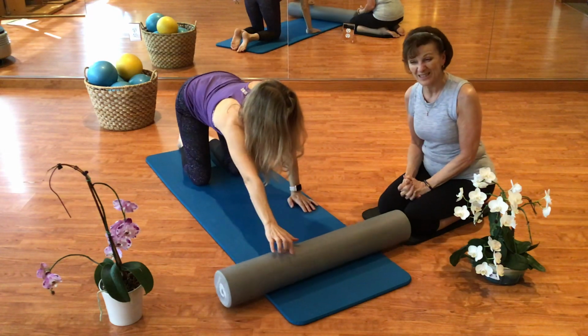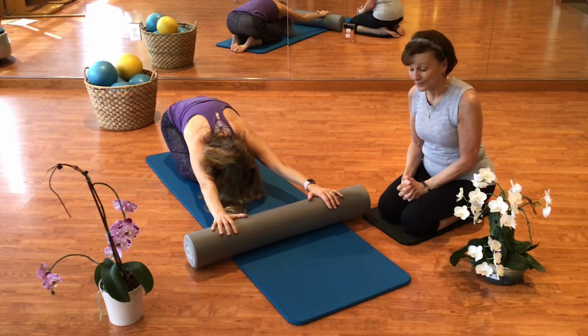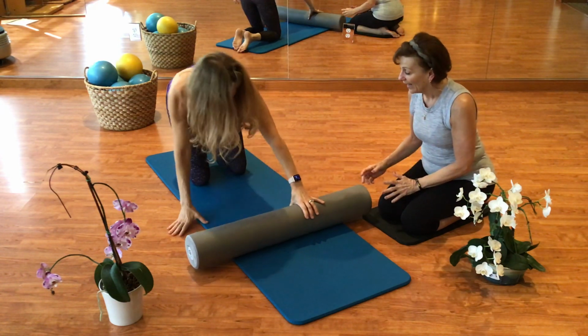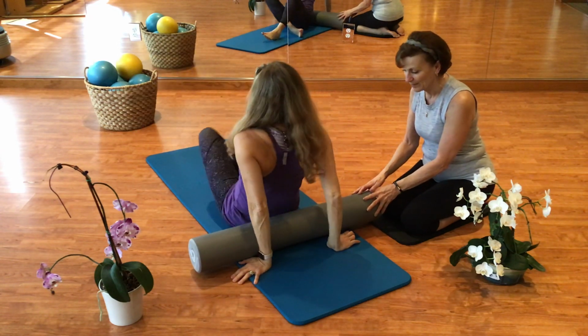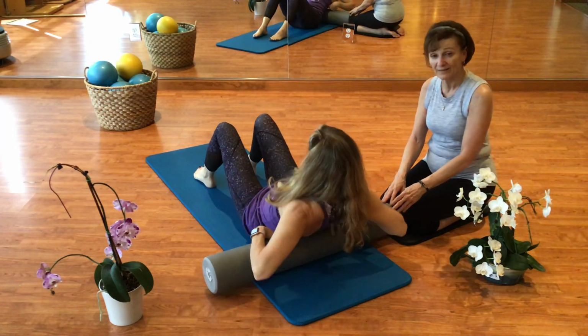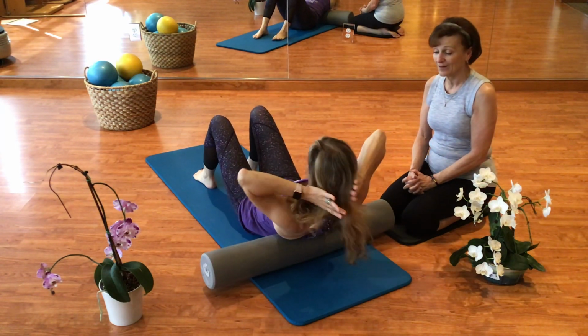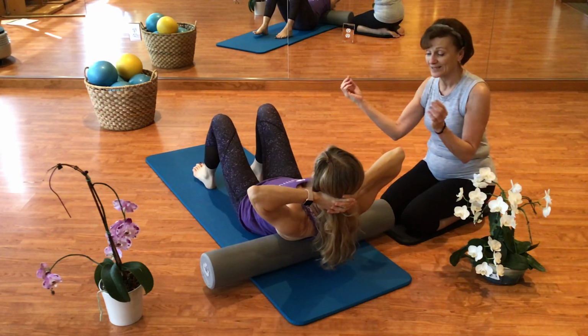And then I'm going to do another extension, which is nice. She's going to turn around. And you're going to, yes. And we're going to place this right below her shoulder blades. And her hands will be behind her head, elbows where you can see them, and the elbows stay quiet as she goes in some beautiful extension.